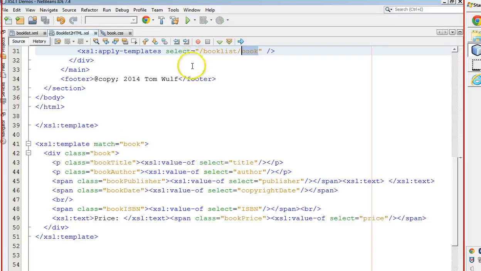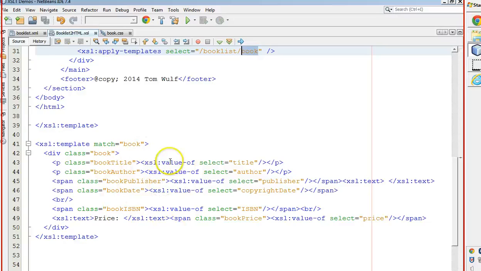So basically, when I get my first book, it comes in here, it creates a div in the output, it creates this paragraph, then it inserts the content from the first book's title, closes the paragraph, goes on and does the same for all of the rest of the data elements in that book, closes that off with a div, then it goes to the next book and does the same.